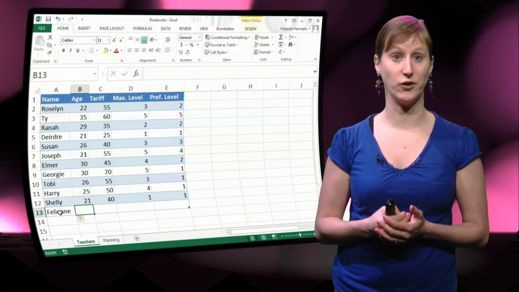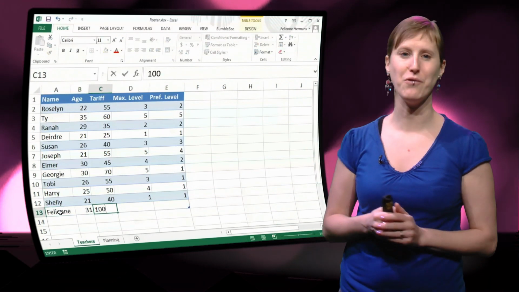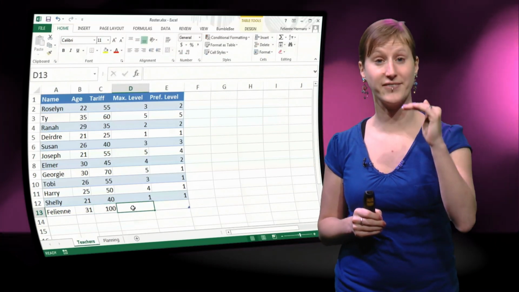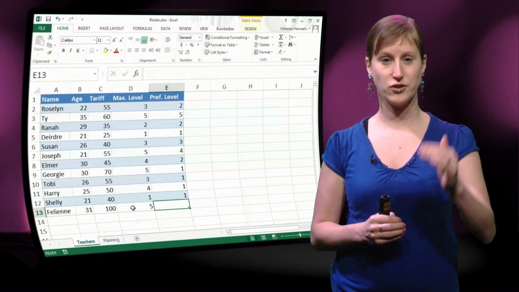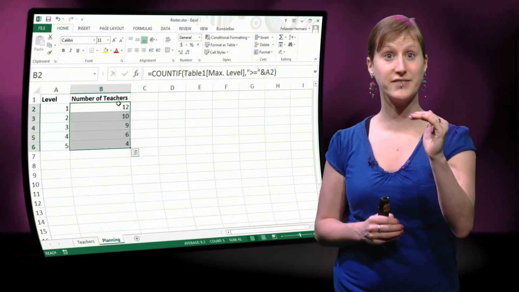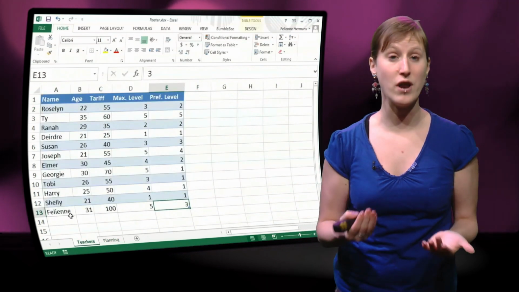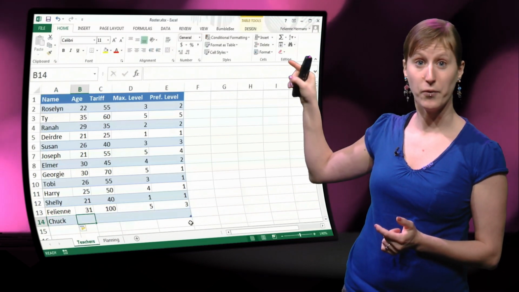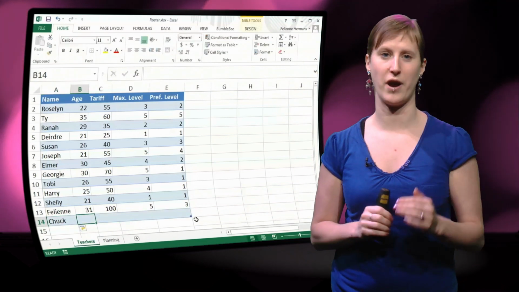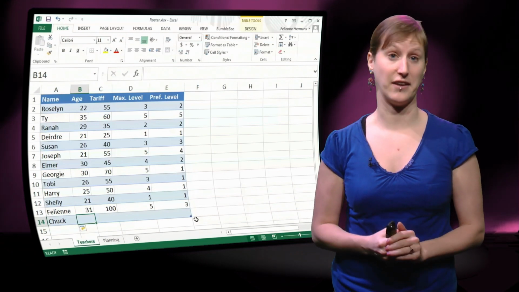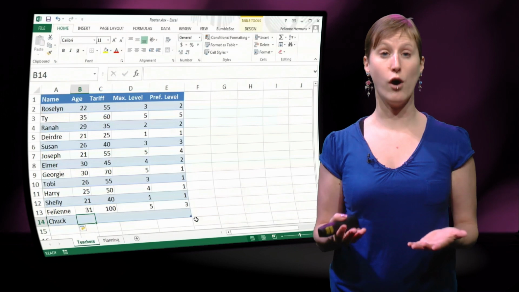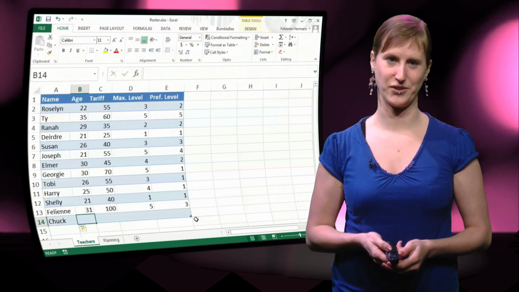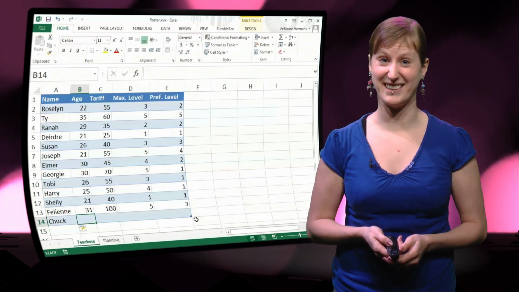And if we add another teacher to our roster, let me re-add myself as a dance teacher, you see that little corner thingy over there is going down with the table, and that shows where the table ends. So as soon as you enter a new row the table is extended, and you don't have to update the named ranges. So let me add another teacher to show you that that little table thingy, the corner edge, is showing you where the table ends. So this is a solution that looks really nice. We have all the benefit of named ranges. However, we don't have to change anything in case we're adding teachers. But there's one thing that's super ugly.